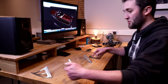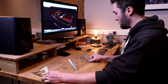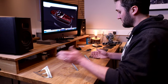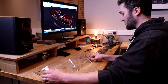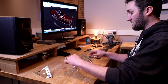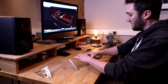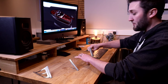Okay, now you'll notice that I haven't put the pads on the bottom of these yet, and that is because I'm not entirely sure yet quite how these are going to sit. So you can see that these wings here are able to move in and out, and they're going to want to follow the contour of the deck once the covering boards are on. These are actually going to match in with those. And also our central bracket is going to be slightly higher, so as that comes up, that is going to affect the angle in this direction that the bracket sits at. And that is also going to affect how the bottom edge of this is shaped to fit on those pads.